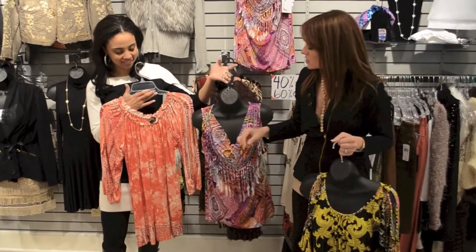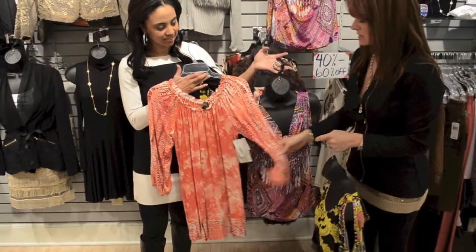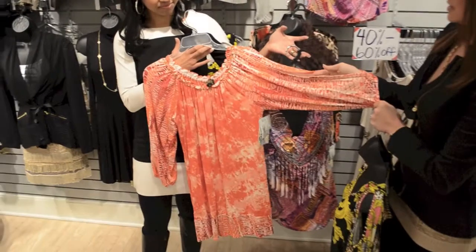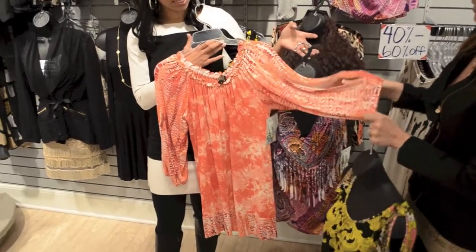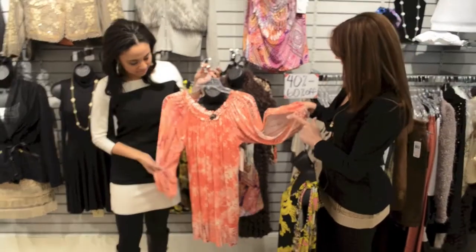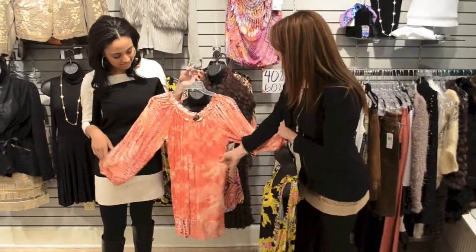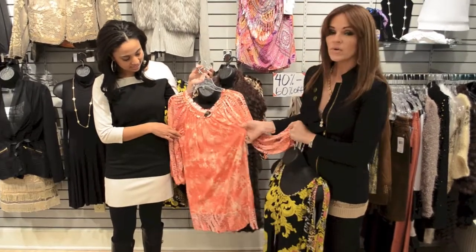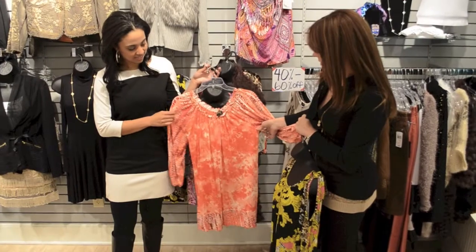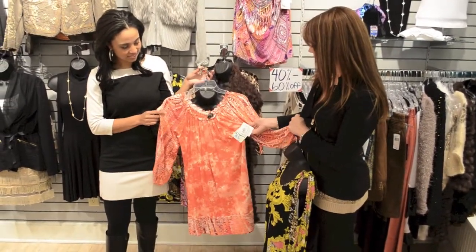The other one Ashley's holding is called the Belize. This one they're known for having these sleeves where the whole sleeve is slit — I love that detail. It has an elastic so it's very comfortable. You have seed beads done in a green and gold. We have one small left but we are restocking these, again extra small to extra large. You can belt it, wear it just like this — I think it's great as a dress, it's super cute.